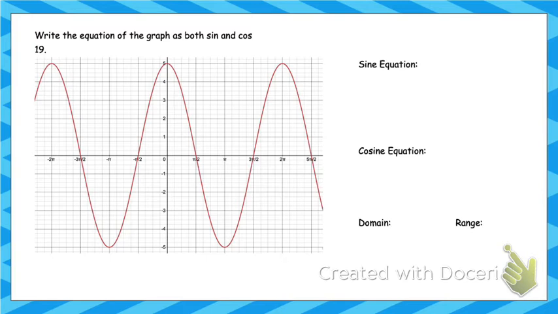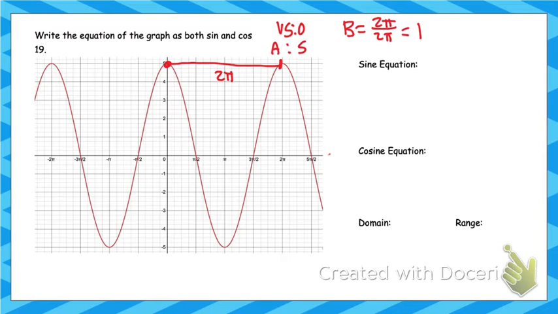Let's start with the vertical shift. That's going to be our middle y value, which is at 0. All right, let's find our amplitude. So the height from the middle to the top, that height, that's my amplitude, that's 5. All right, let's find our period and our b value. So find a point in this graph, see how long it takes to repeat. That distance is 2 pi, so your b value is 2 pi divided by 2 pi, which is 1.